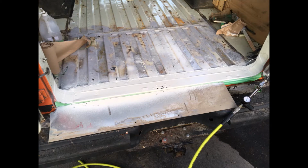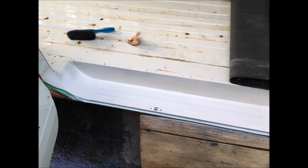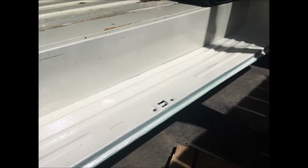And there you can see my paint gun where I'd sprayed the rear sills. Pretty glossy finish with a spray gun. If you use a brush, you're not going to get that nice of a finish, but I really wanted the rear sill and side sill after painting them to look like brand new, because you see those every time you enter and leave the van. So I thought it was subconsciously a really good place to start to make the van look nice.